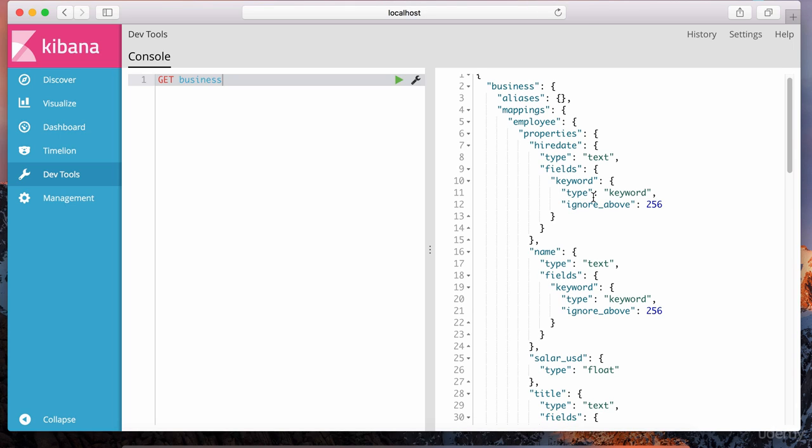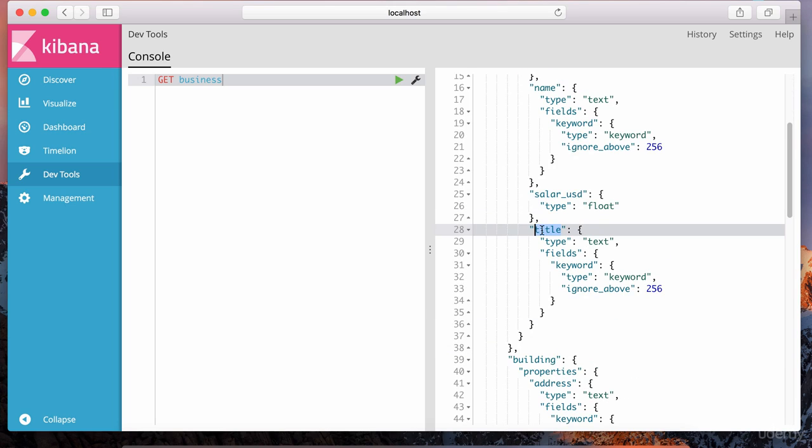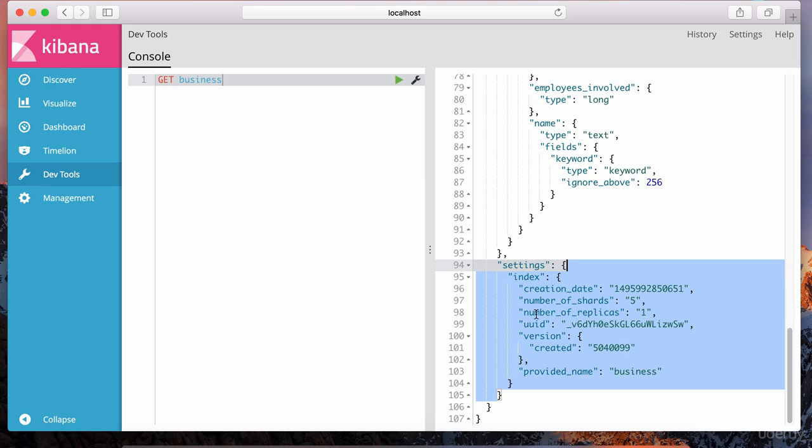Elasticsearch is smart enough to figure out that salary USD should be of type float, and the employee title should be a text field, and so on. And down here, we'll go into the settings of the index. We have to talk about shards, and we have to talk about replicas. But these are default settings that Elasticsearch came up with as we were indexing documents.